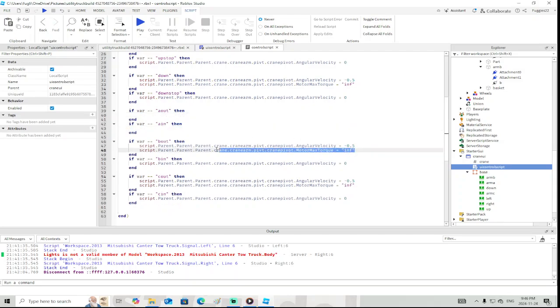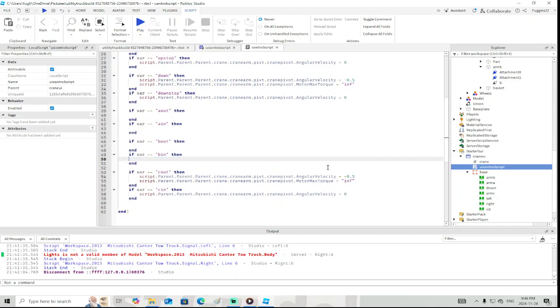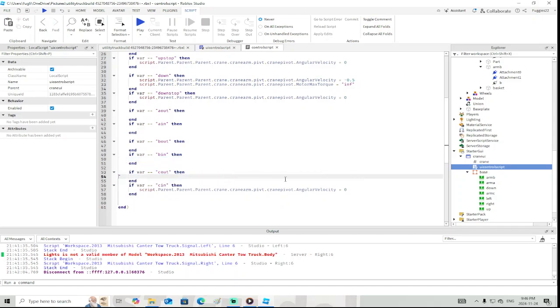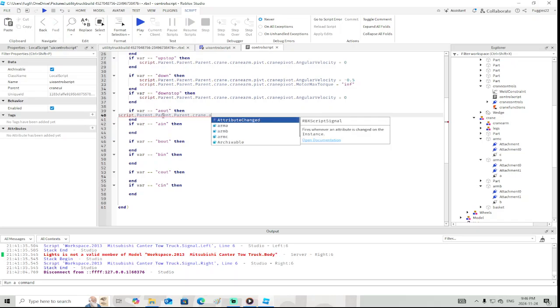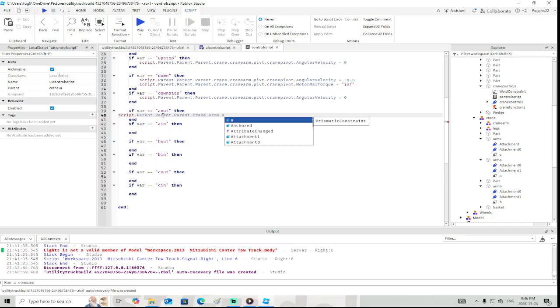Now we need code. So what do we want it to do? Well, we want to say script.parent.parent, no, dot crane, dot arm A, dot.